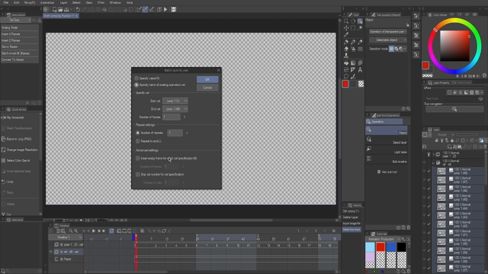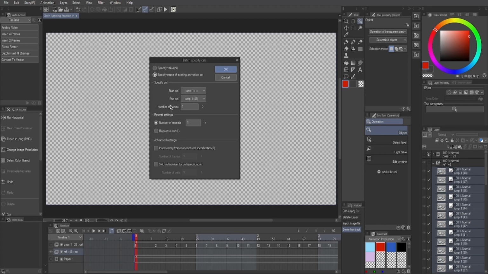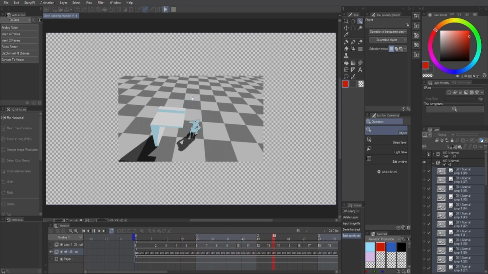Just click that. And actually this might be a required part because you want to have these come out on 2s, depending on if you exported out the step 2 or the step 1 out of Blender from earlier. If you have it on step 1, you can leave this the same. I like to have it on 2 because it's fewer frames for me to draw that way. And then you can just press OK, and that'll export out a sequence every 2 frames.